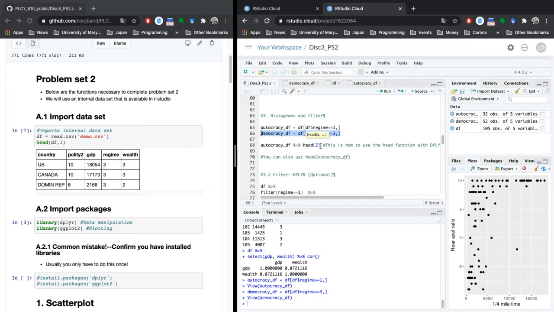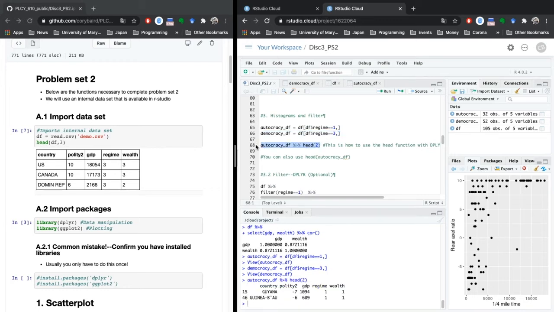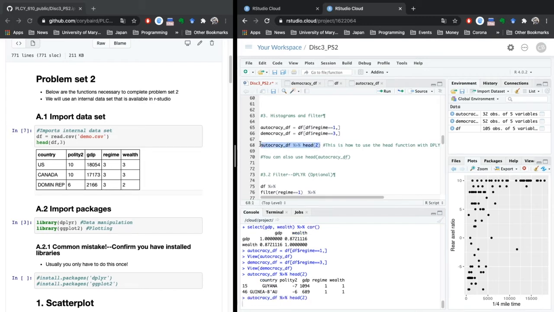Now, we can actually, of course, just take a look at that with the head function. You can use the head function in dplyr using the pipe operator as well. I think you'll maybe notice that the pipe operator just allows you to access a function. So in this case, it's the head function. Rather than writing head and then the name of the data frame inside, you just kind of tack it on there with the pipe operator, and then head 2 will show the first 2 rows, and it'll show that new data frame that we created.